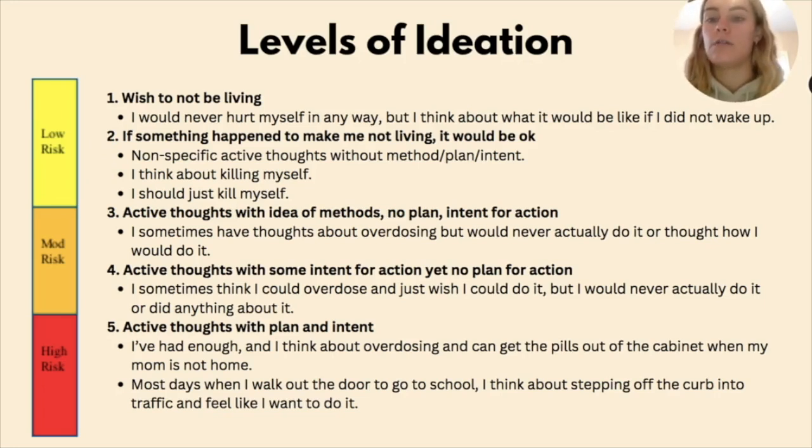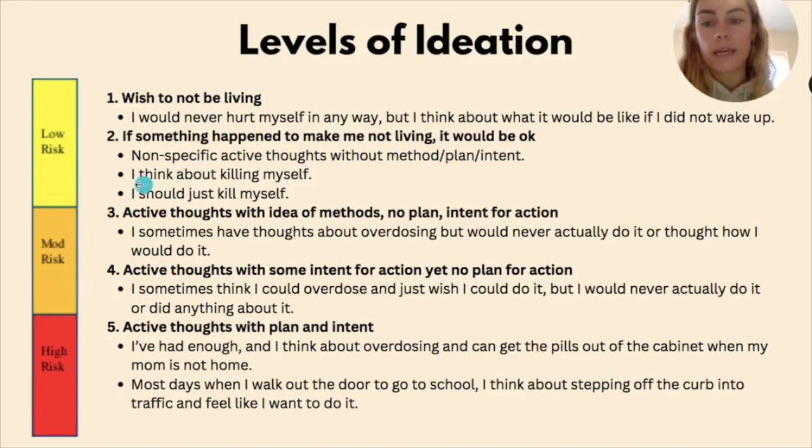So this would include non-specific active thoughts without method, plan, or intent. I think about killing myself, or I should just kill myself. So this is nothing about intent. This is nothing with the thoughts of this is how I would do it, this is when I would do it, this is where I would do it. It is just a very generalized thought where the specifics have not been thought out yet, of I think about killing myself. Nothing further, no elaborated thoughts from there.